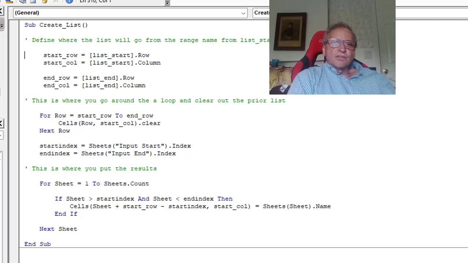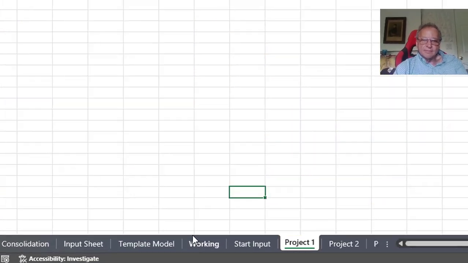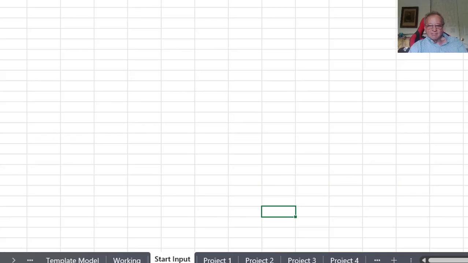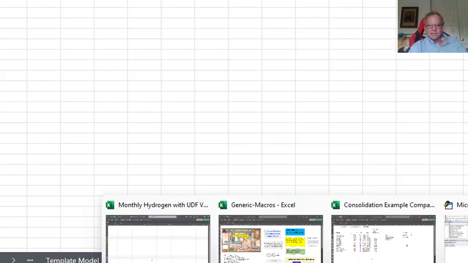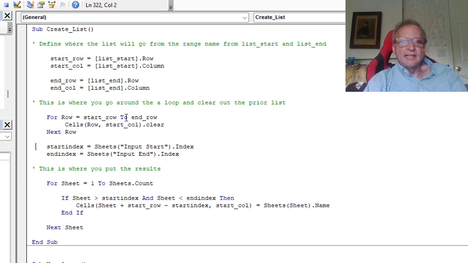And then we'll just work through it, and it'll say, okay, clear everything we had, and do I have input start and input end? That's the name of my sheet. And so up here we just have a little bit of, I hope it says start input. So good. I did it the other way, typical kind of thing. So we go over here and we say, let's find the start input.